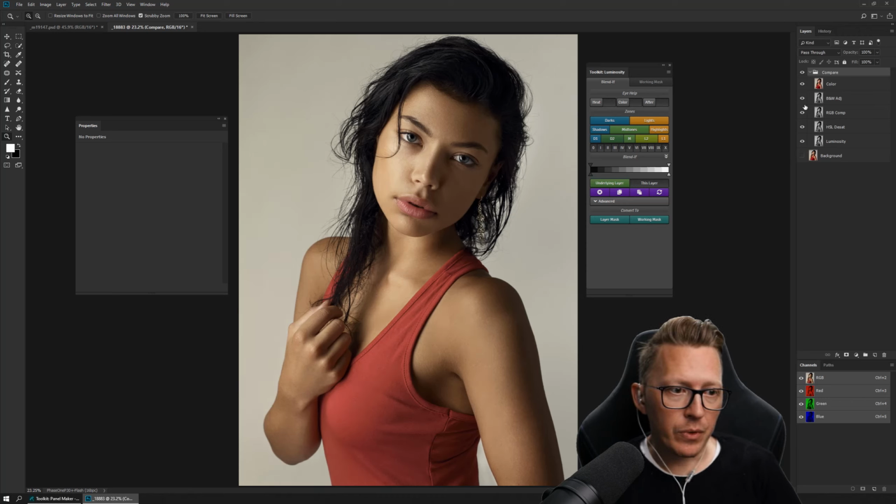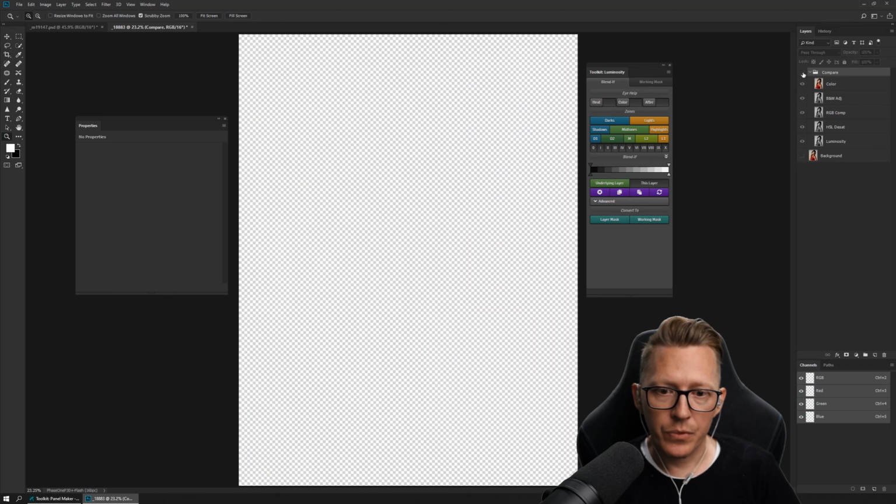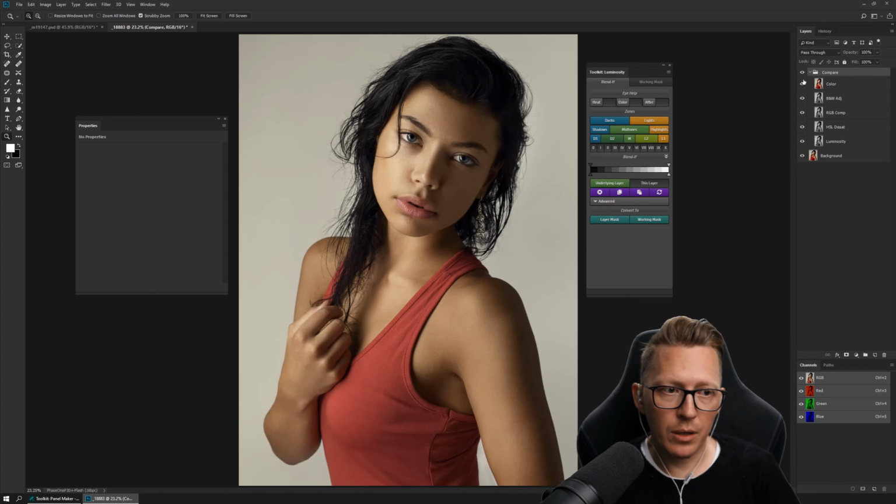Again, okay, the black and white adjustment made the image look like this. So to compare with the background, that's the regular black and white conversion. See how it changes the colors because it changes the brightness. And then we take away this one.